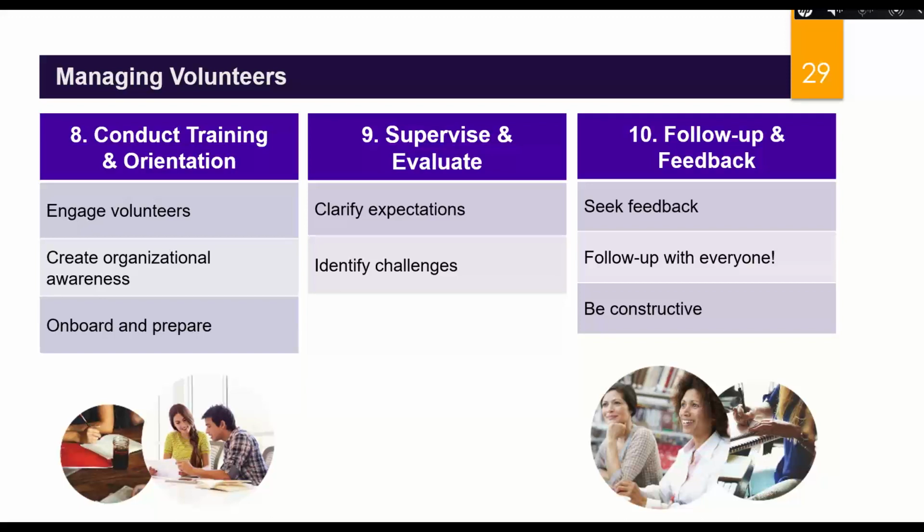Step 9 is supervise and evaluate. This step is really crucial to building a relationship with your volunteers, and it supports their development and the development of the position as well. Trust leads to better engagement and a mutually beneficial experience. We've talked a lot in the presentation about making sure that the volunteer is the right fit for the position. And I think the opposite is true. You want to make sure the position is the right fit for the volunteer as well.